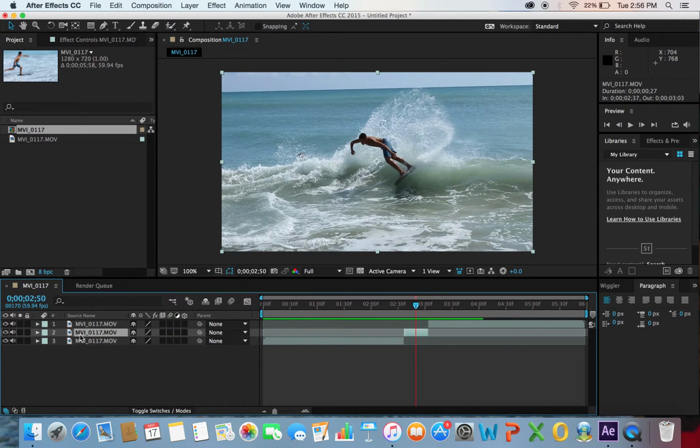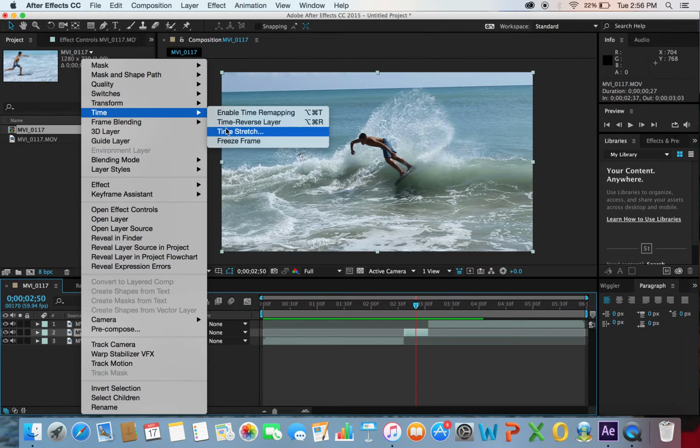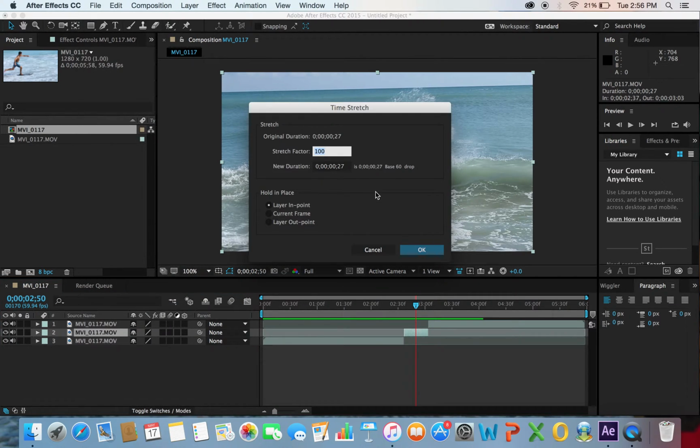To do that, you're going to want to go over here, left click, and bring up this tab menu, and then go into Time, Time Stretch. With time stretch, you're stretching out your clip however many times it's going to be. So if you type in 200, it's going to stretch out the clip two times as long. If you go to 50, it's going to be half that. For 60 frames a second, I usually do around 400 to 550, and that's the most you can do without it being too choppy and not usable.